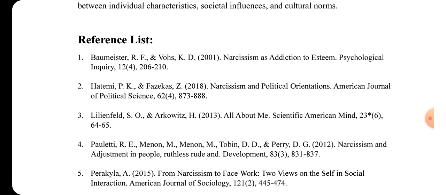So when you are referencing, bring the person. If you are using the APA style, bring the person's last name, followed by the person's initials. Let's say my name is Johnson Praise Akwesi. I'll use Akwesi, followed by Johnson Praise, which is JP. So Akwesi, comma, J. When you're writing people's initials, you must bring a full stop. So J full stop, P full stop, right? This is how I did it here.